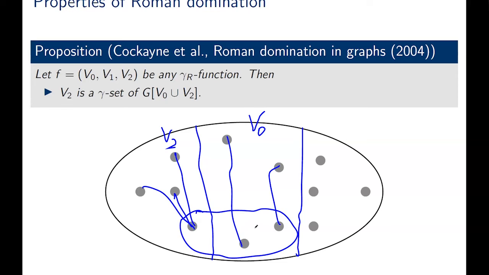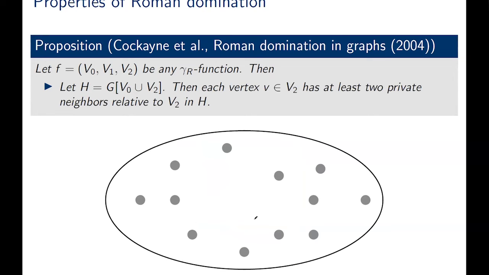Okay, so in this case, we can throw away the vertices of V2 and take the soldiers we have put into V2 and put them only into those vertices that constitute the smallest dominating set in this induced subgraph. And in this way, again, we can find a smaller Roman dominating function, meaning that the previous one, the first one, was not the optimal. Okay. So now we know quite a lot about the dominating sets and the Roman dominating sets.